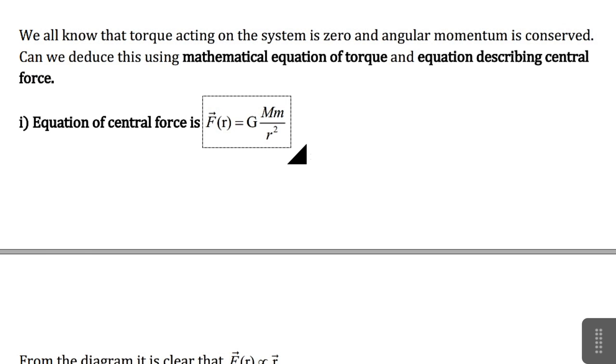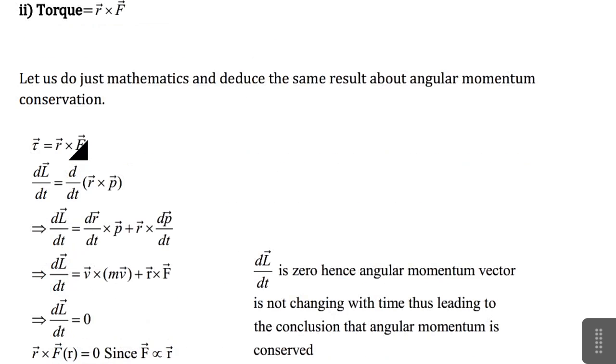Let us concentrate. My aim is to prove to you that the angular momentum is conserved. That information is encoded in this one formula. Let us see how. I don't mean derive this formula, we'll use this formula actually. So torque is r cross f. Agreed? Torque is r cross f.